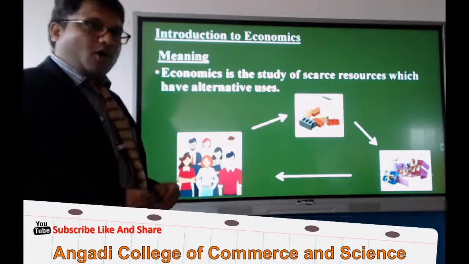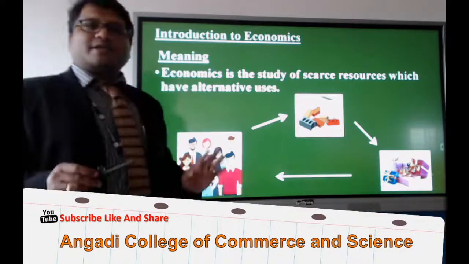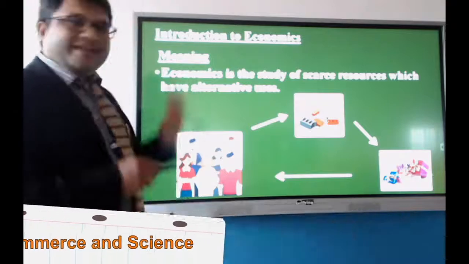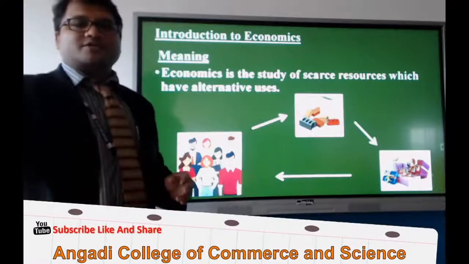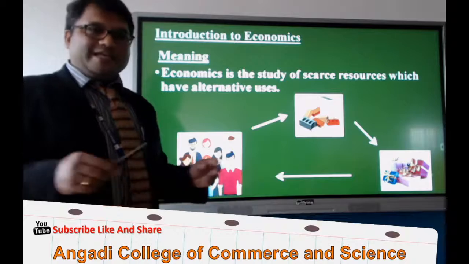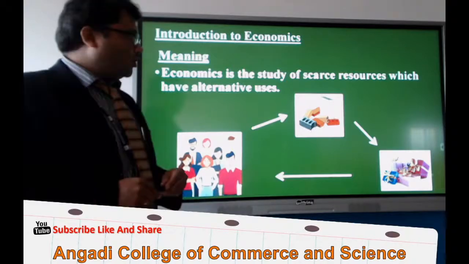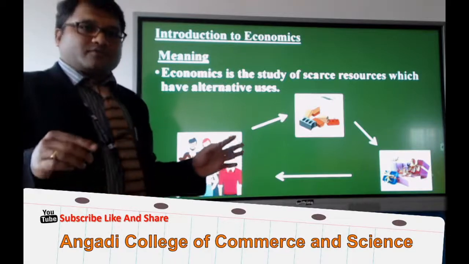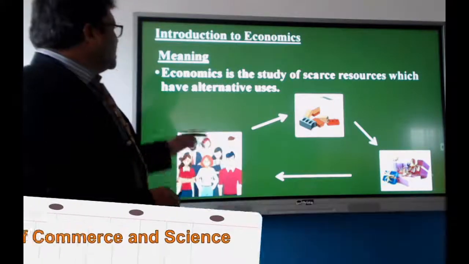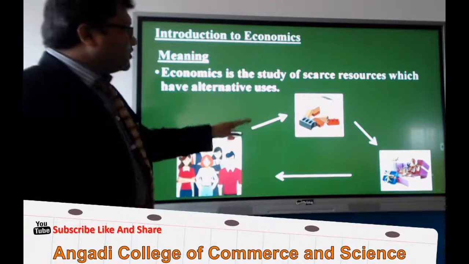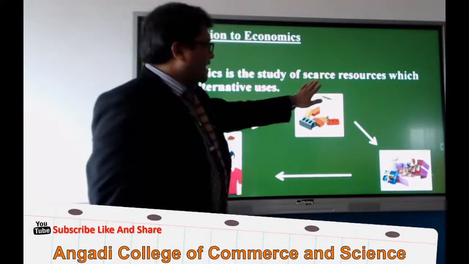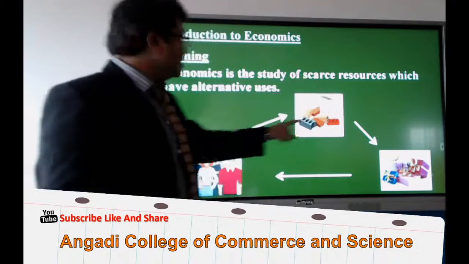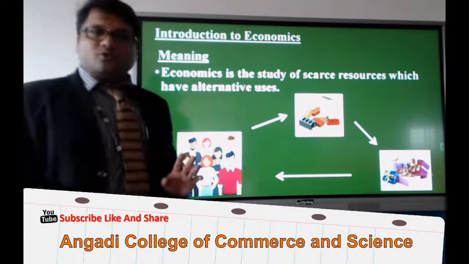Let's understand what economics is by first understanding the meaning of economics. It is very simple. There are various meanings and definitions available for economics, but I have taken a very simple meaning for you, to make it very clear. Economics is the study of scarce resources, which have alternative uses.